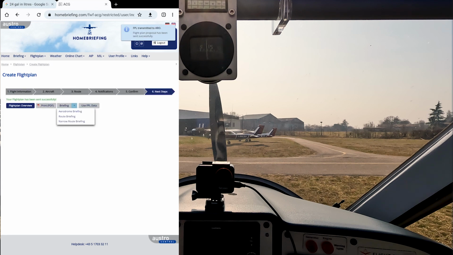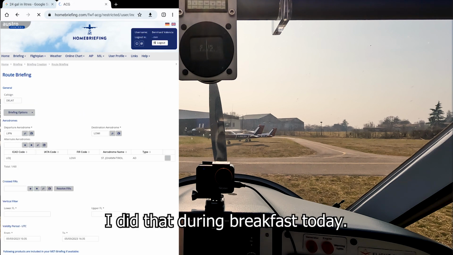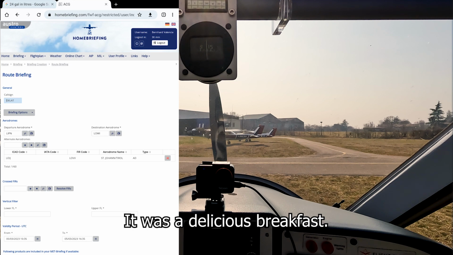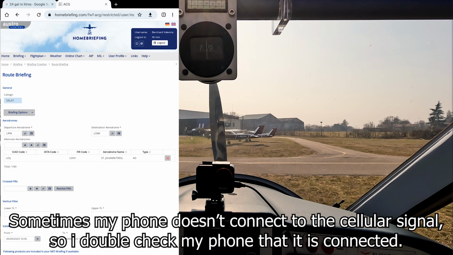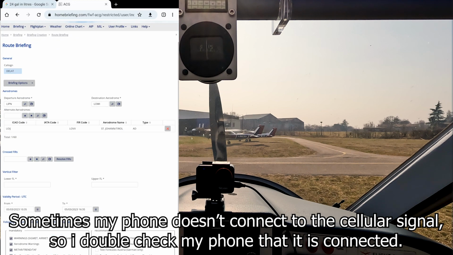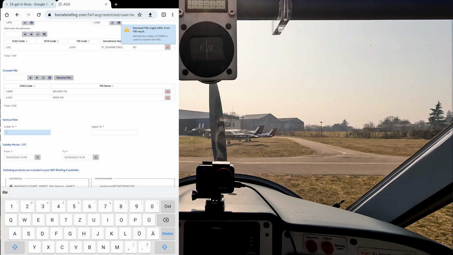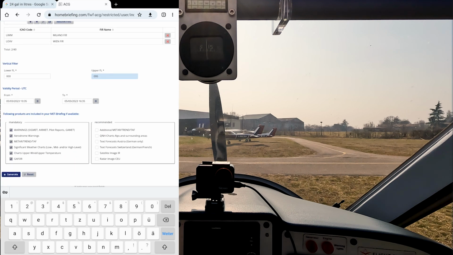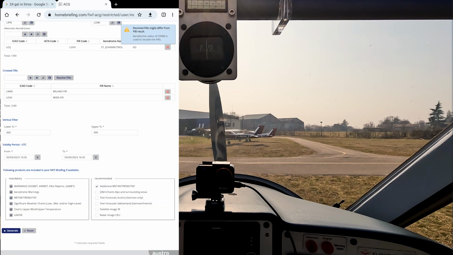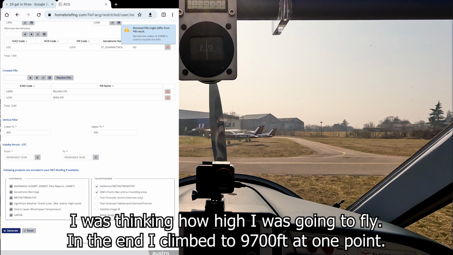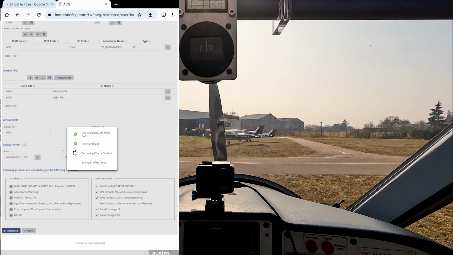Sounds perfect. Then we're gonna create a briefing, though I already read all of the NOTAMs, so that's fine. And I just wanna know if I have connection. I don't have connection, I'm gonna get an SMS on my phone if it's accepted or not, though I didn't check it in here. That's fine, cross-tie fires, resolve fires. 000 to 095. And additional. Though I'm probably only gonna fly at 9,000. I'm not sure.